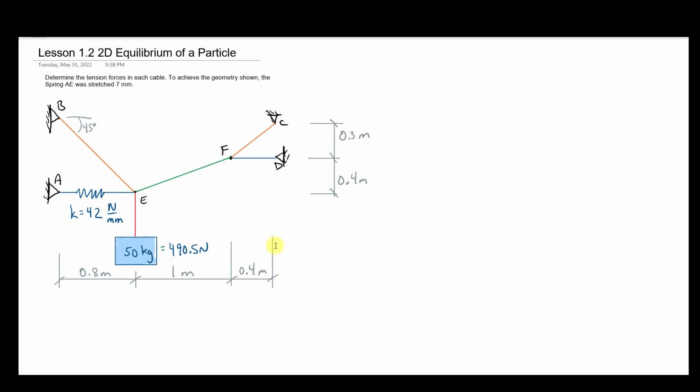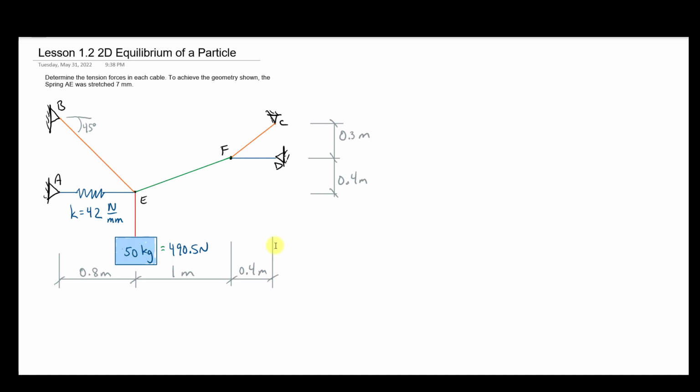Then you get rid of the parts you're getting rid of. Get rid of all the other nodes. Get rid of F, and if there was something hanging at F, you would have gotten rid of it too, because we're only keeping E. And then at the cut surfaces, we're going to put the internal forces that develop. Because these are fictitious cuts. We're not really cutting. If we went and took some scissors here and cut through these cables, this whole thing would collapse. What we do is we isolate the system and we see what forces would need to develop inside to keep it in equilibrium.